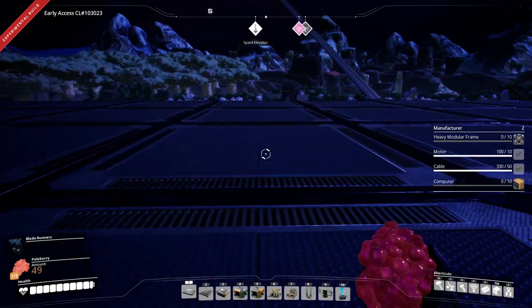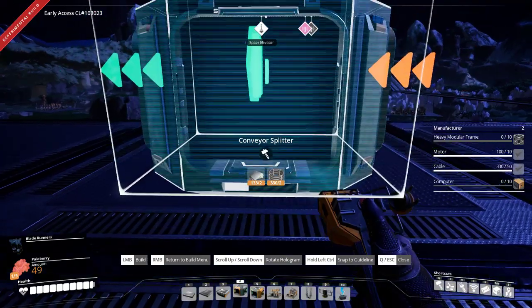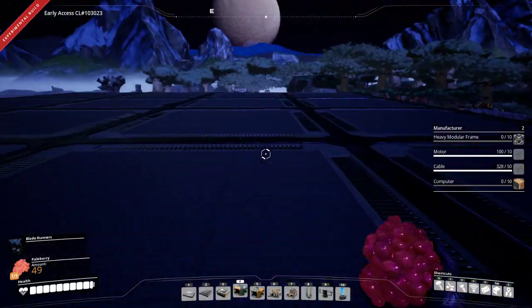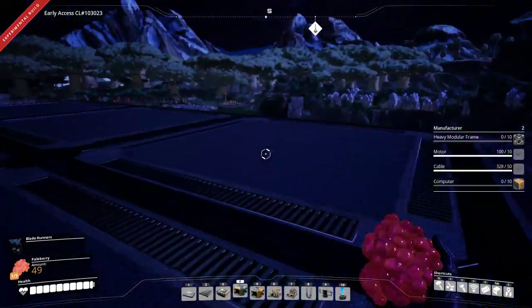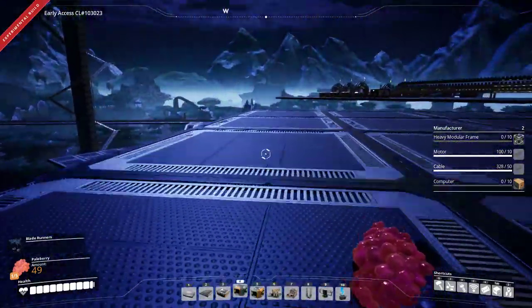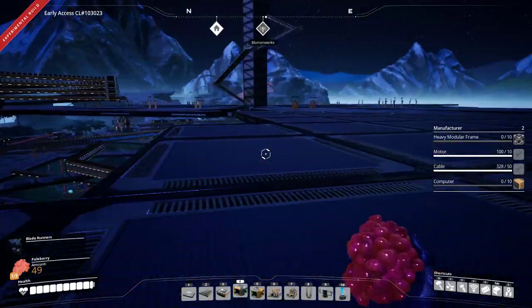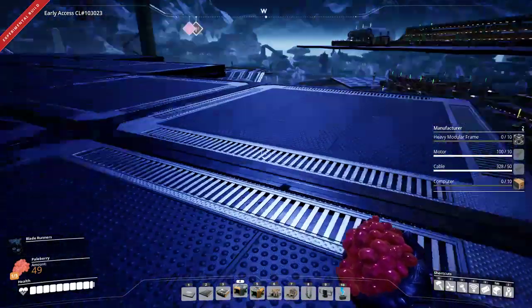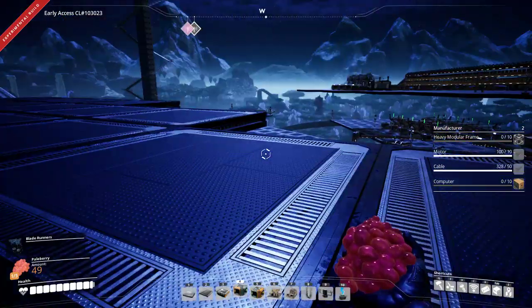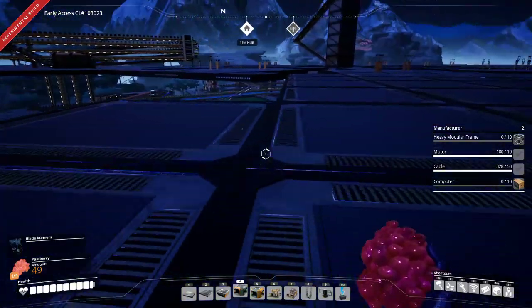And if I go out to the full extremity and just place a splitter, this will be a marker. We have 1, 2, 3, 4, and 1, 2, 3, 4, 5. Someone is wrong. Oh.